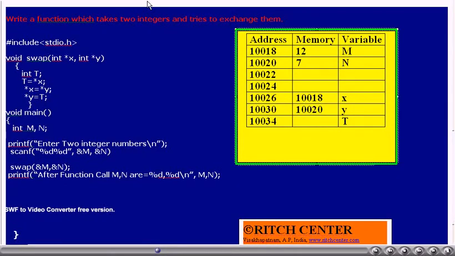Now memory for the temporary variable t will also be assigned. Here you can verify the address of the variable t, that is 10034, because y is a pointer variable and requires 4 bytes. The starting address of y is 10030, so it takes 10030 to 33 as its memory. The following bytes, 10034 and 35, will be the memory allocated to the variable t.